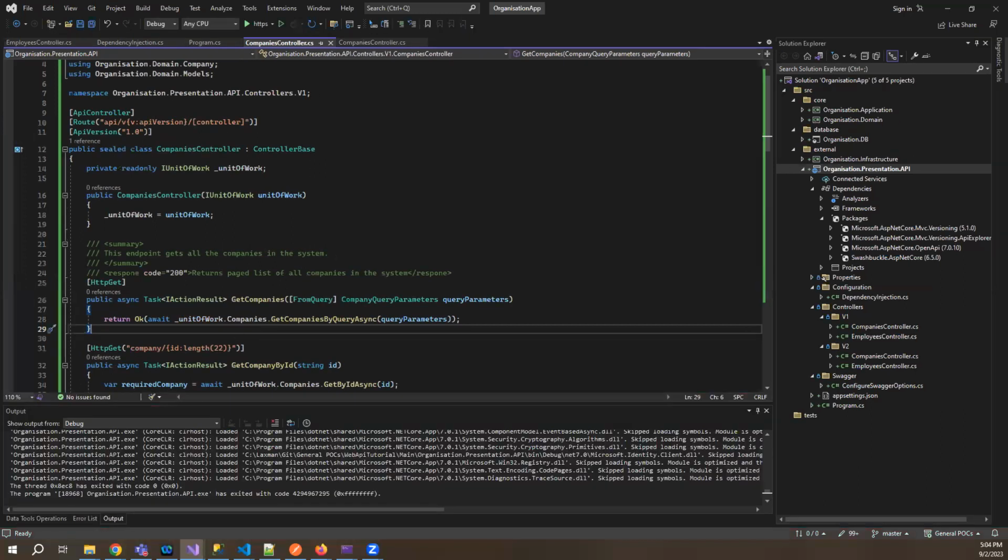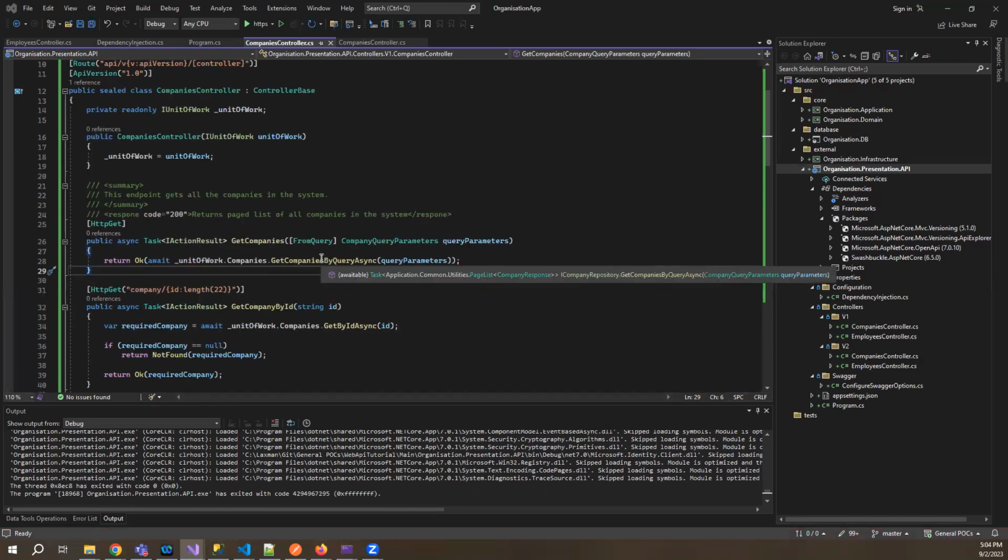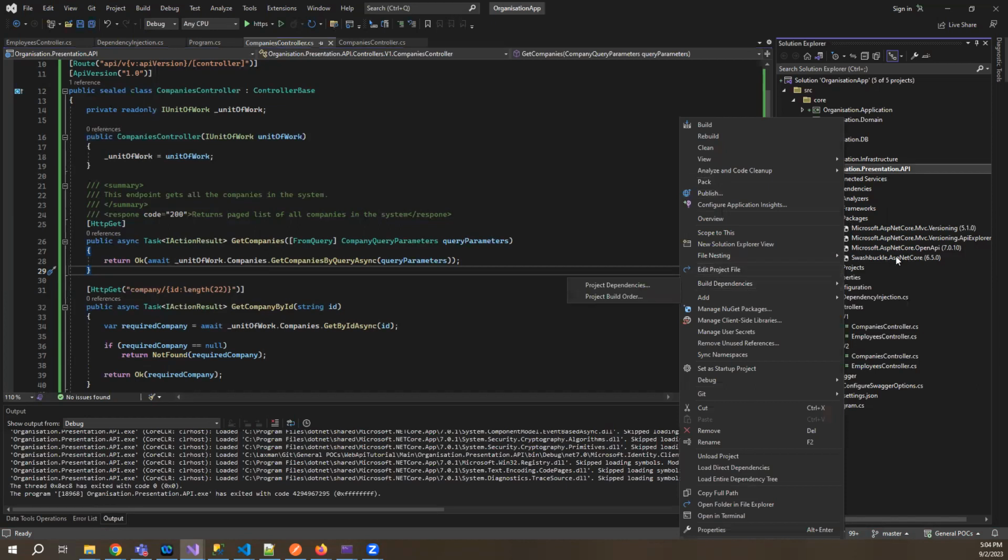Now, what else we can do here is give an exact example of the response types, of what response type it returns. In this case, this is returning a paged list of company response. To do that, we'll first add a NuGet package called Swashbuckle.AspNetCore.Filters.